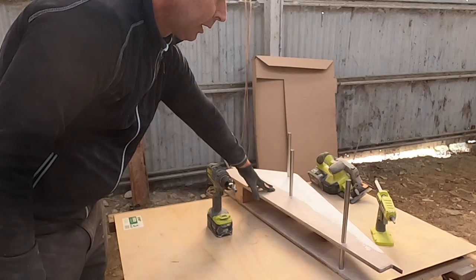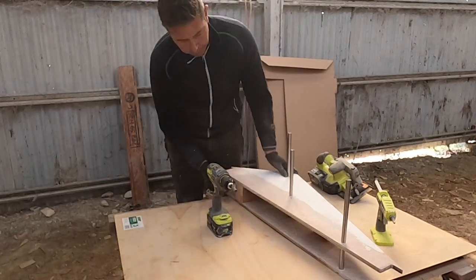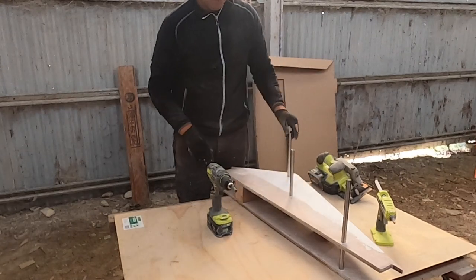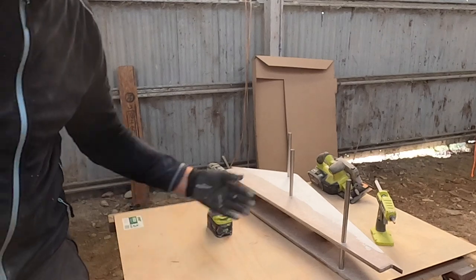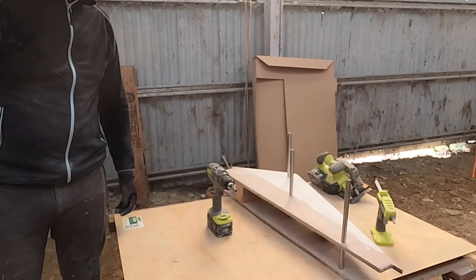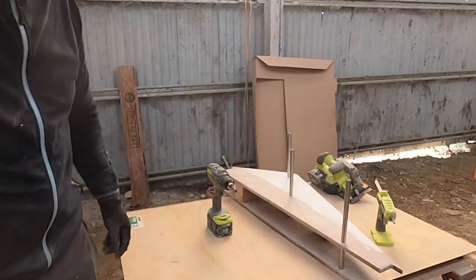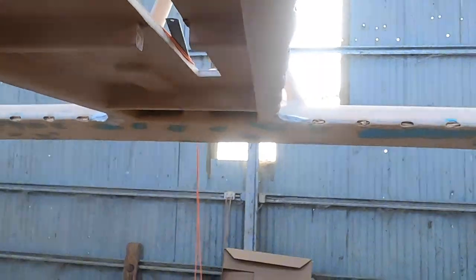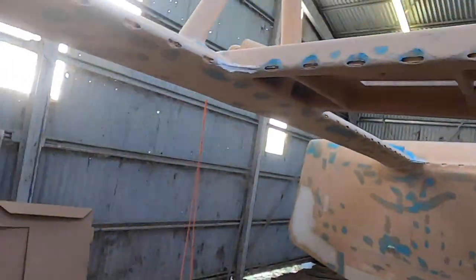So I built the anchor roller system thingy out of a couple of sheets of plywood. 2 6-millimeter sheets of plywood glued together, 5 million measurements, 3 holes in each. So now I'm gonna try and glue it up and keep all those holes lined up, hopefully. That's the plan. So that little heavy piece of plywood needs to go up under the catwalk in a hole that we cut the other day. So, wish me luck.